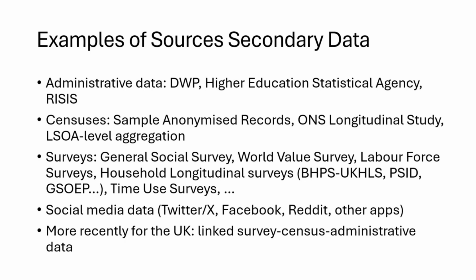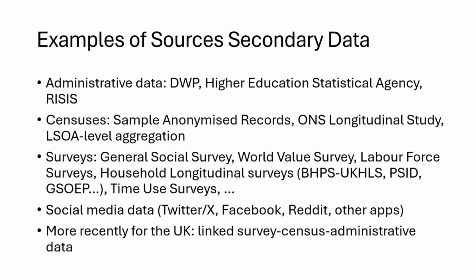This is called a sample of anonymized records. It's a random sample of the population who lived in the country on the year of the census, and you can look at relationships between different characteristics of these people. The advantage of censuses is that normally they have a large number of people in them, so the sample is very large, but you're limited by the amount of information. For example, the census asks you if you work and what type of job you do, but it doesn't ask you how much you earn. So if you want to look at wage gaps, you're not going to be able to do it using the census.